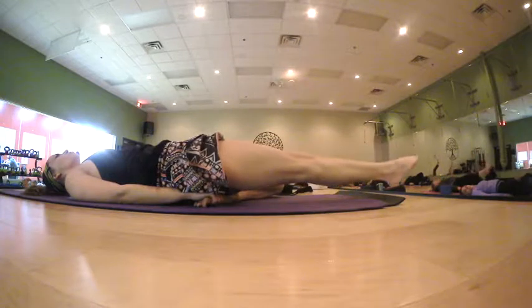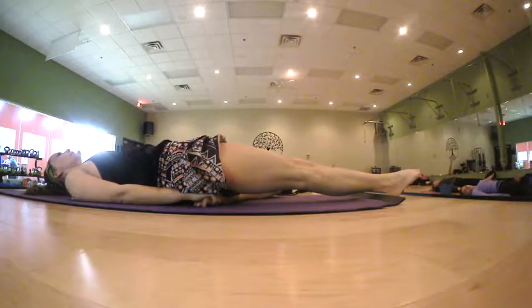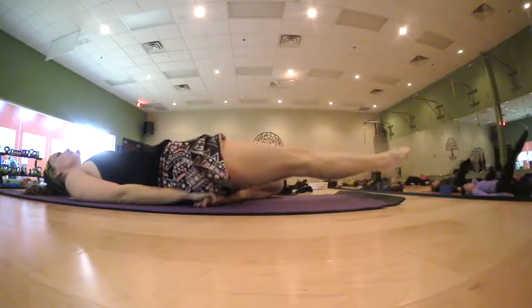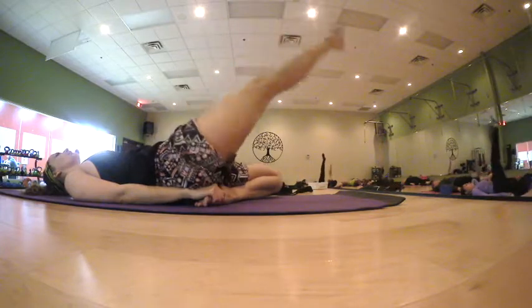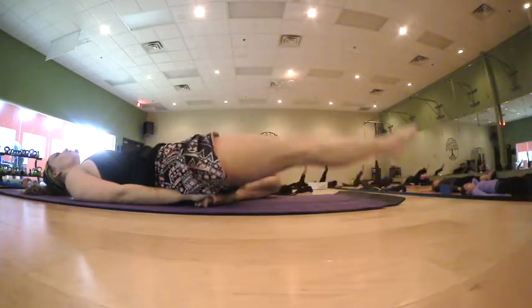Right leg goes straight. Point your toes. From here, keep your hand in the back underneath your head. And then we're going to move the leg up and down. Up and down. Doesn't matter how high it goes. Try to use your core.